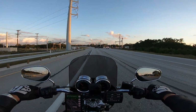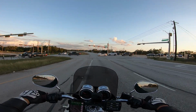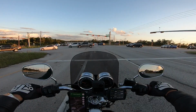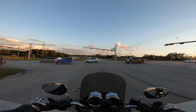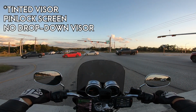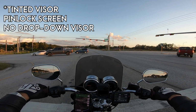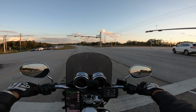Now, why was I looking at the XO-R1 helmet from Scorpion? It was because for the cost, it was about $435, maybe $535. I can't recall specifically, but for that, you got like a tinted visor, you got like a drop-down shield, and then a clear visor as well, where it was pretty sweet of a deal for the price.